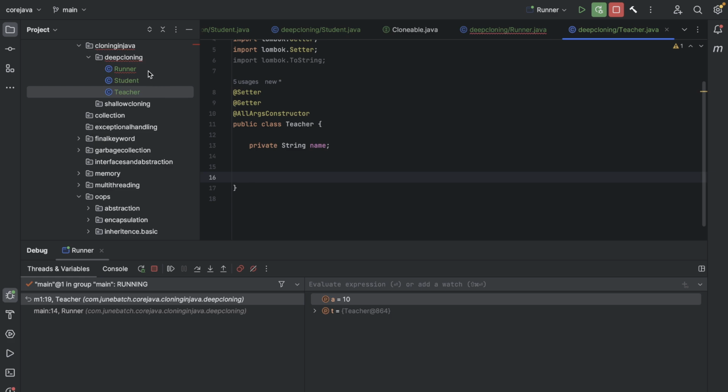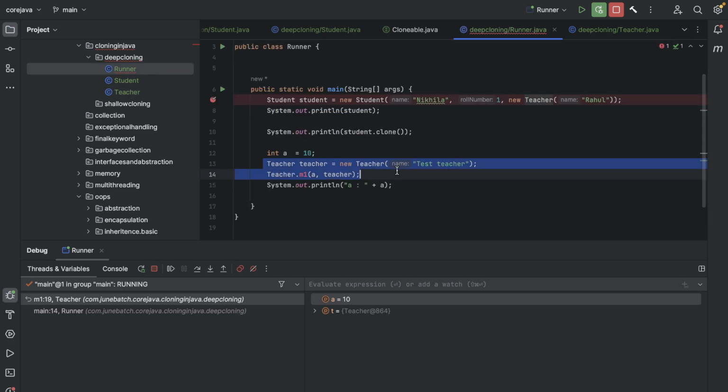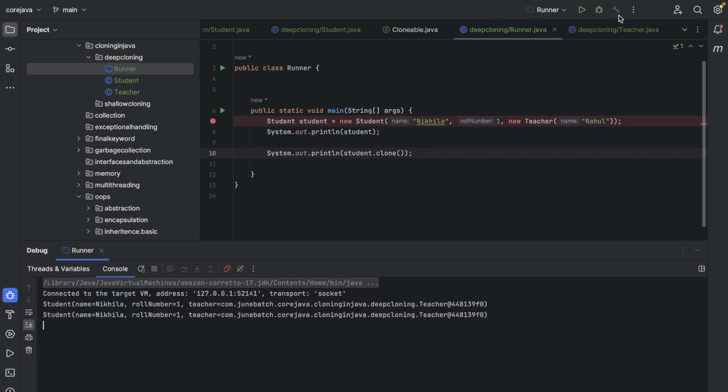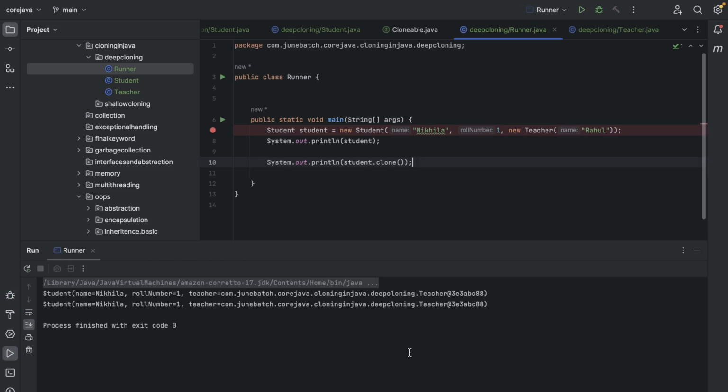So okay, where were we? In the runner class. Okay, we can remove this for now, and this also, right? So let's try to run it again. What were we seeing? Okay, yeah, the teacher is the same, right? For both the classes, if I'm cloning, right? So this data is a primitive data type, right? Wait, let me get a clone student object, and then not directly like this, right? So we will see how data has been changed, right? So a student object will be there, student.